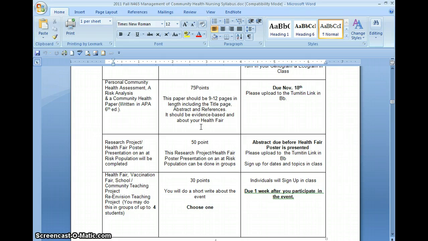Each of them will do a research project and poster presentation. We have 3 different health fairs that we are planning for them to present at. One at the Alta Vista, the Hispanic charter school that they did last year. One at the Southwest Early College campus, and then one down at the Federal Occupational Building. All a little bit different clients. They can sign up for where they want to go, and they can do this in groups. And so I may be asking some of you to go and grade posters on those 3 days.